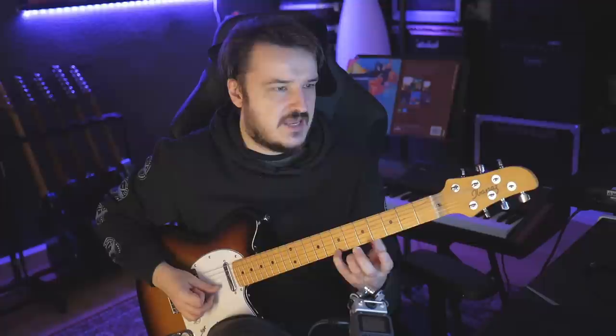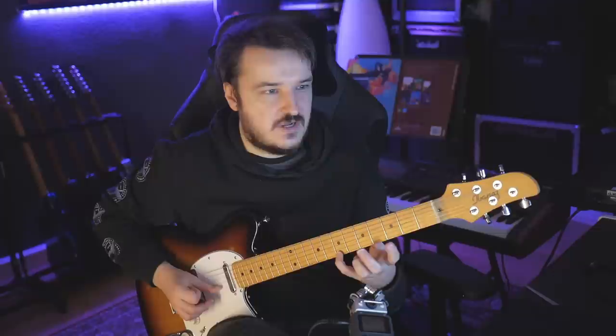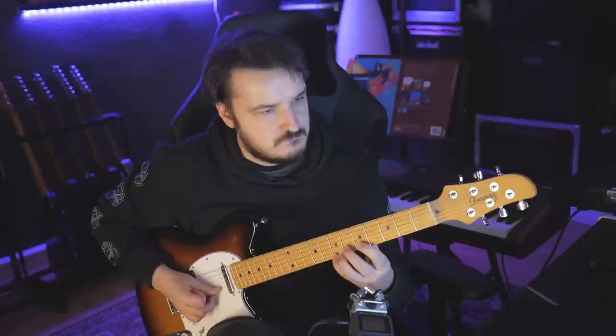But instead of playing it like this, I keep that note ringing out on top. So it sounds like this. One more time. Yeah, makes it sound so much cooler, so much more interesting and very un-guitar-y. So that is a really cool trick that you can incorporate. Let's move on to A minor.